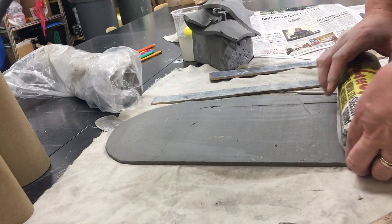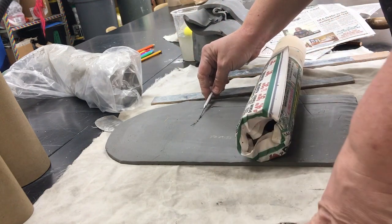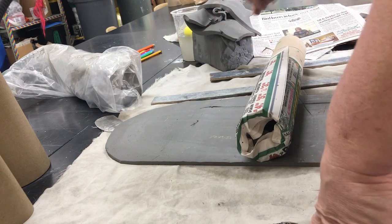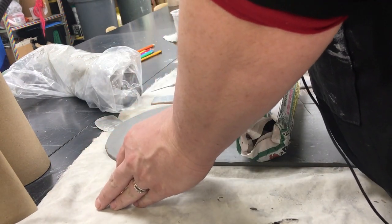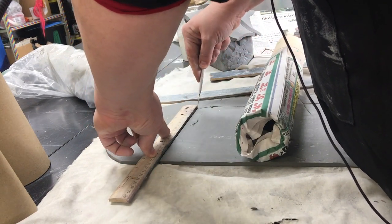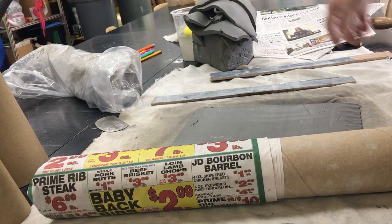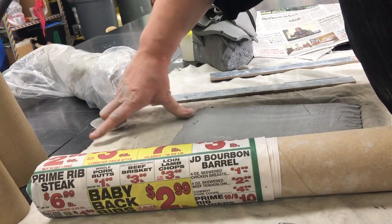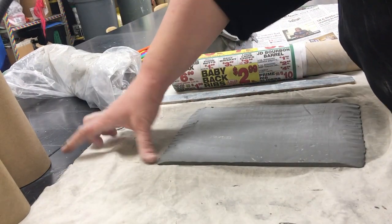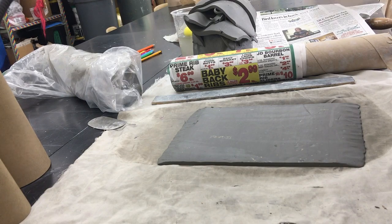All right, I'm going to take this seam of newspaper and I'm going to roll it. And right now I've got it stopping right here. And I do want to have a little bit of an overlap because your clay is thicker than the tube and the paper. So you want to have it slightly longer. That way you can always trim something off, but it's kind of a pain to add on. So I'm going to take that and peel off this excess. And I'm going to take my finger and taper this side again. It doesn't have to be perfect. I'm tapering the side, just kind of doing that. You can also go like this, and even it. You don't have to. It's fine.